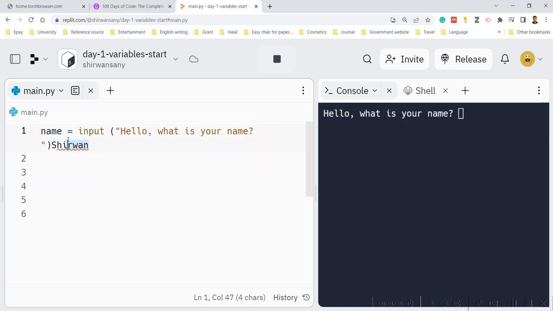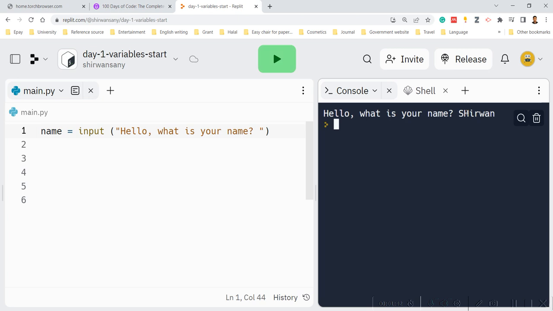Oh, sorry, it's not this way. It should be that way. This one. Okay, should be the same result. So nothing happened, right? And actually by having this information we can print the input that I have entered previously.